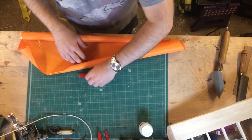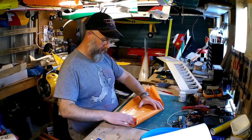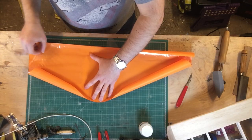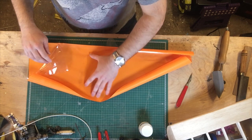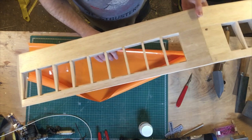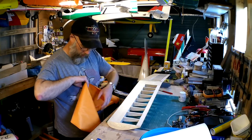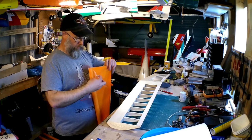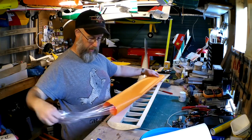So we've got a piece here — a rectangular piece, the right size. I don't know if you'll be able to see on camera, but there's actually a backing on this. It comes off very easily and it just helps protect the glue that's on the back of the film. All we're going to have to do now is just lay it in place and start ironing it down. The backing comes off.